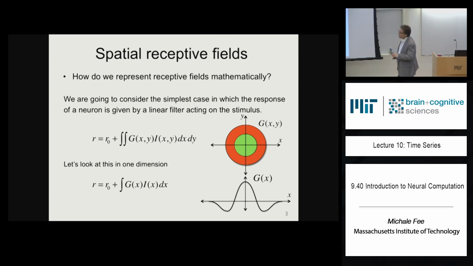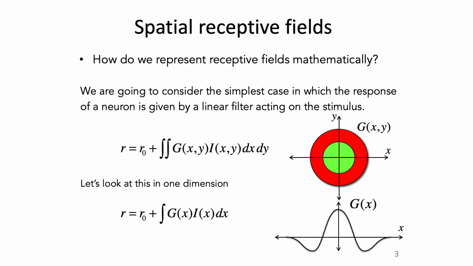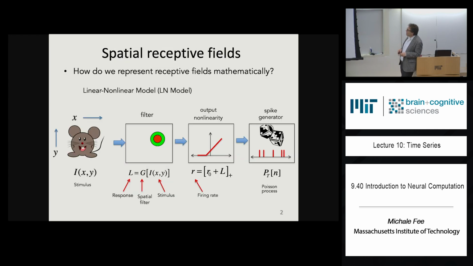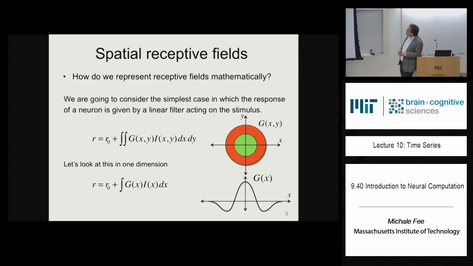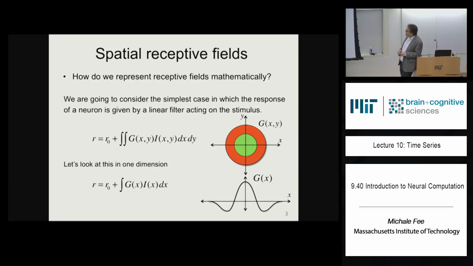Okay, so I think this is basically what we covered last time. Again, the idea is that we can think of the response of a neuron as a spontaneous firing rate plus a filter acting on a stimulus input. In this case, the filter is a two-dimensional filter. So here I'm just fleshing out what this looks like for the case of a linear filter, in the visual system, a spatial receptive field. So G is the spatial receptive field, I is the intensity as a function of position. And what we do is we multiply that spatial receptive field times the stimulus and integrate over all the spatial dimensions x and y. Okay?